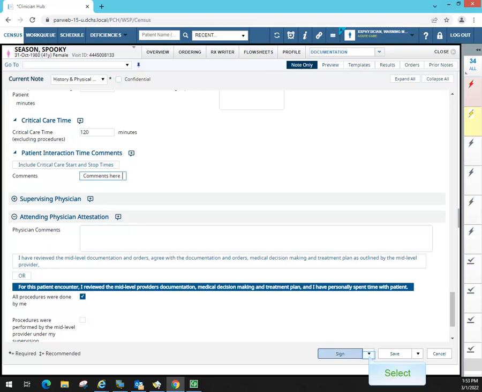I can sign and request a cosign if I'm a mid-level, or I can sign it. I'm going to sign it. If it says sign and request a cosign, it'll come up with the co-signature options for you. Similar. And see, now that I've signed it, it is a signed note.